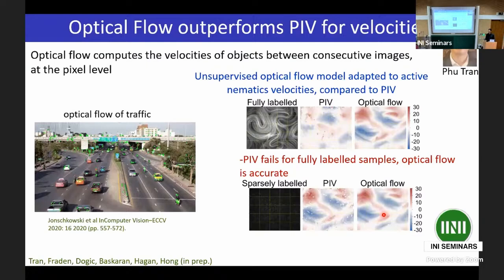Yeah. So if I understand, in the sparsely labeled case, PIV would be an algorithm that's looking for little dots and then trying to say, okay, here's a dot and here's how much it moved. So PIV is basically looking at how things change from pixel to pixel from each frame. It's not particle tracking. I'm no expert in PIV, but it's trying to identify from one frame to the next how things in each pixel have moved. Okay, but I thought it was looking for either particles you introduce or labels. Exactly.